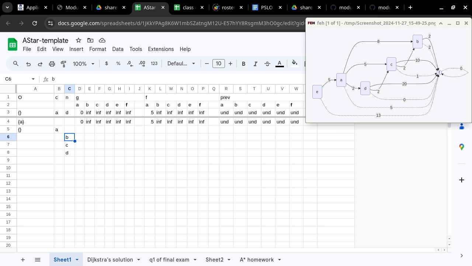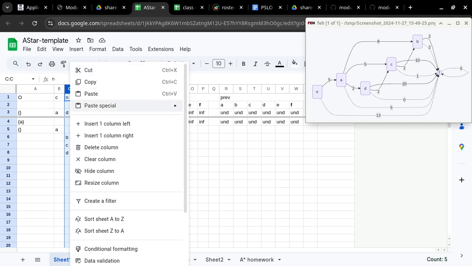And the evaluation is, I look at vertex B, which is right here, and I ask, if I were to go through vertex A, then we go to vertex B, what is the length of that path? Well, that's easy because G of A is 0, and then the actual distance of this edge is 8. So that means I would have found a path that has a length of 8 from vertex A, the starting point, to vertex B. Okay, so T, fine.